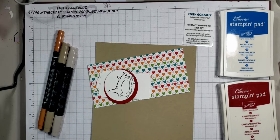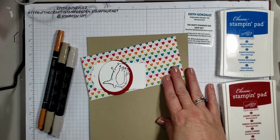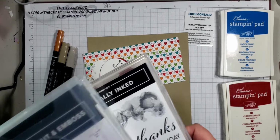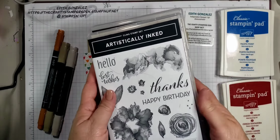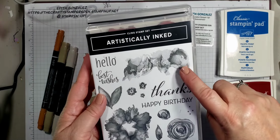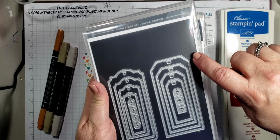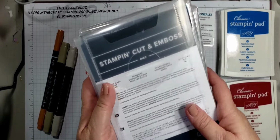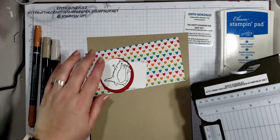I'm an independent Stampin' Up demonstrator, and today we're going to be making a money holder. I will be using a piece of crumb cake, a piece of DSP from Pattern Party. We'll be using the awesome Otters stamp set. I'll be using this image from the Artistically Inked stamp set, and I'll be using the largest die here from the Tailored Made Tag dies. All right, so let's get started.